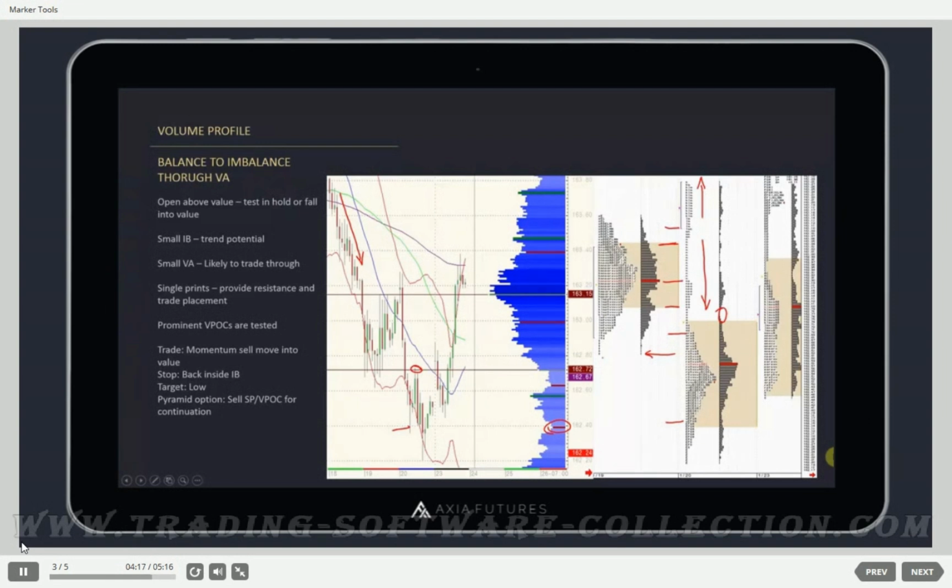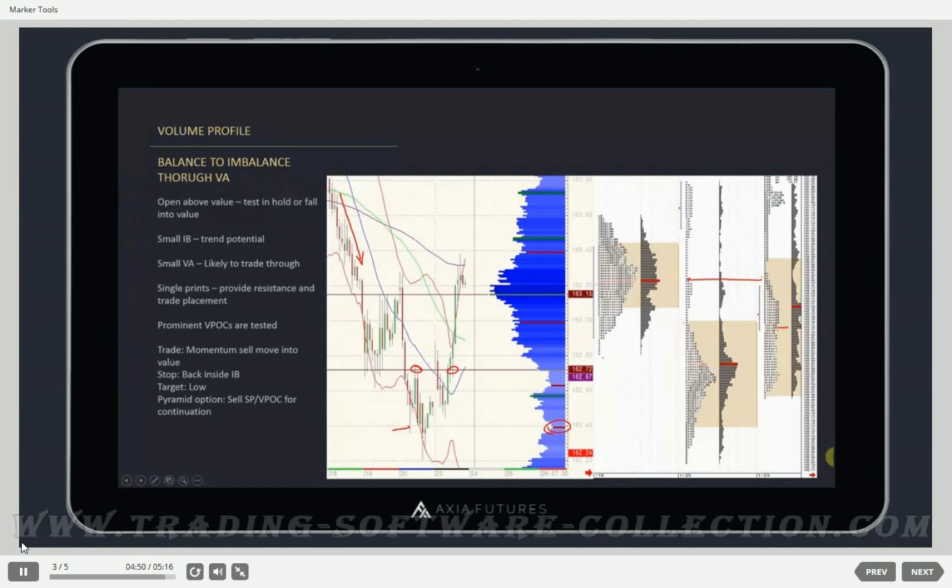But you do, I'll get rid of some of these arrows for you, you do again get a chance to trade off the single prints. Here's the singles, and the A prints, first time they get there, offer you a good sell. You get that sell opportunity, and the market rotates back down on the Bs, back towards that 72 area, this level just down here. So again, single prints do work even the day after.